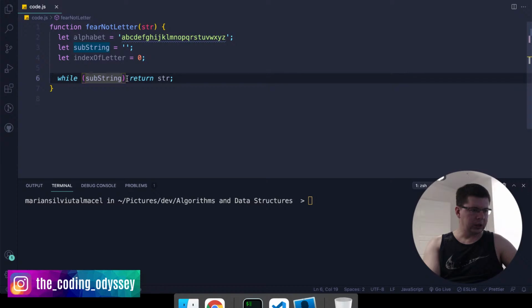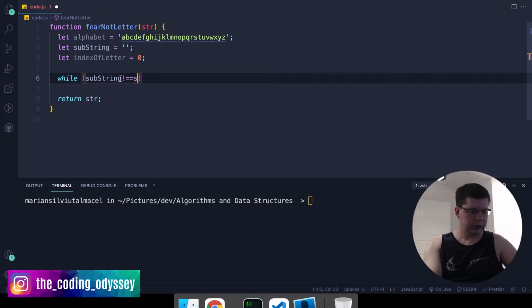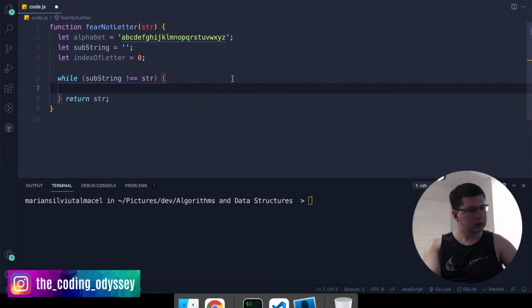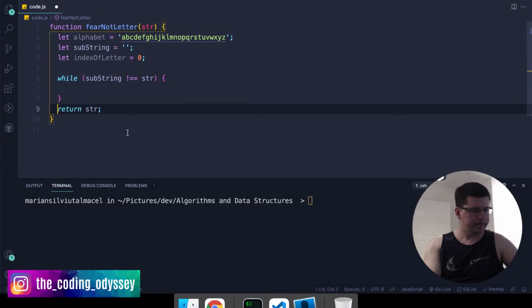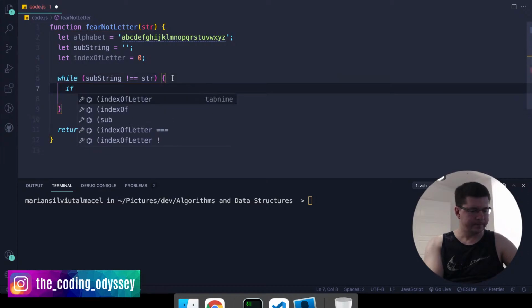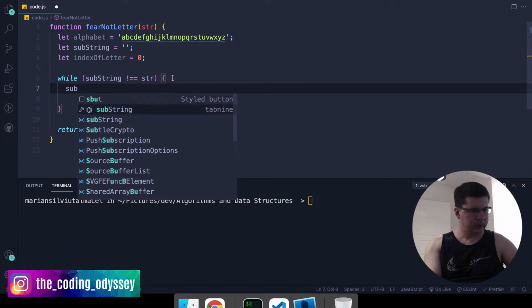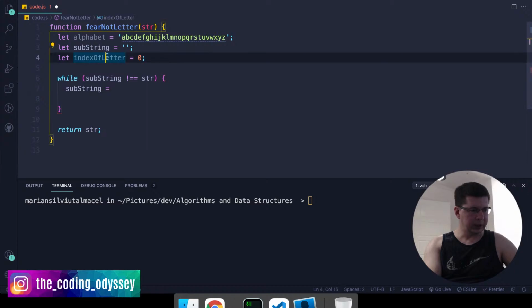So then we're going to say while substring is different than string, what we want to say, well, we first want to say the substring will be equal, we want to add the current letter at index of letter, right?